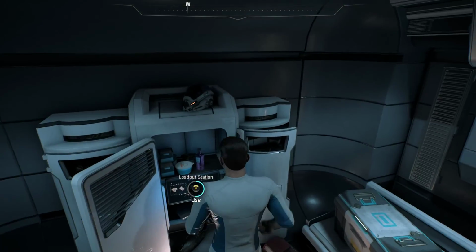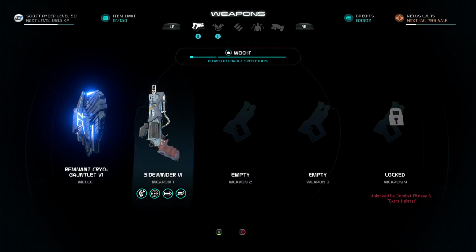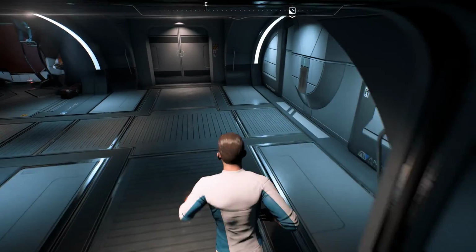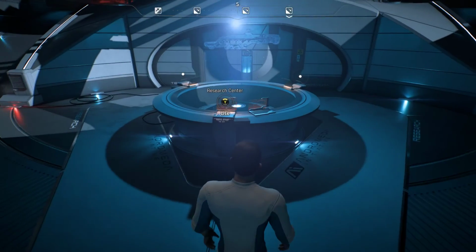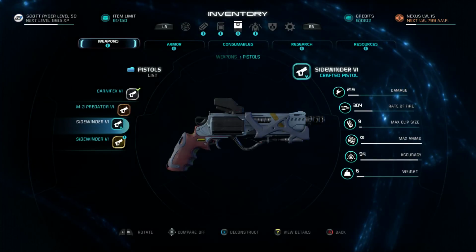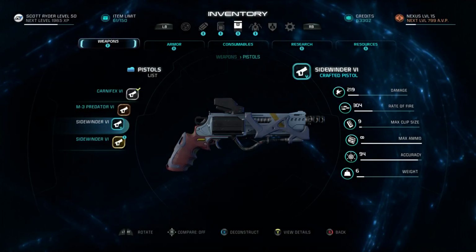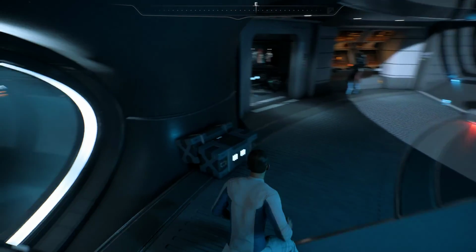So I guess I do have to go into the loadout screen to do this. Can unequip that, and I just have to equip something else. Sure, Carnifex. Done. And when I deconstruct this, presumably I'm going to get the upgrades back too. Let's make sure.